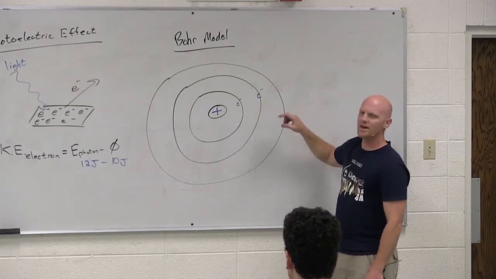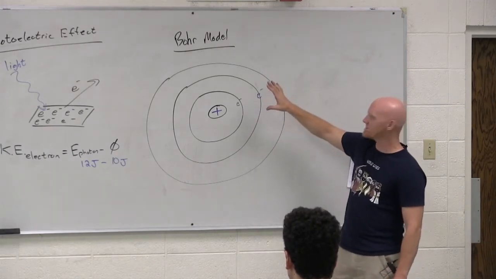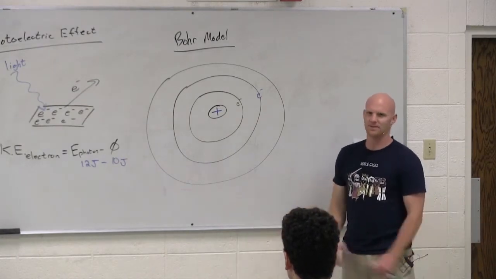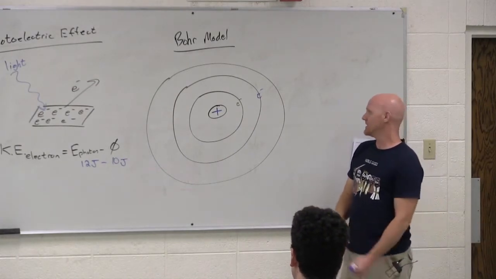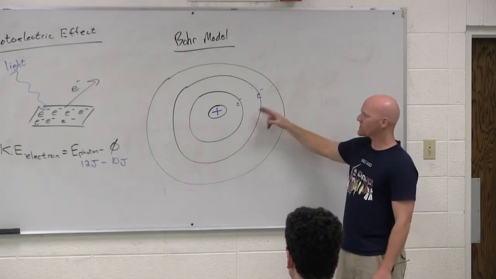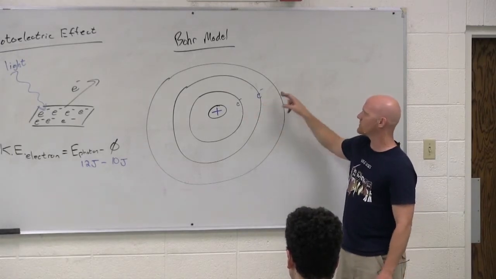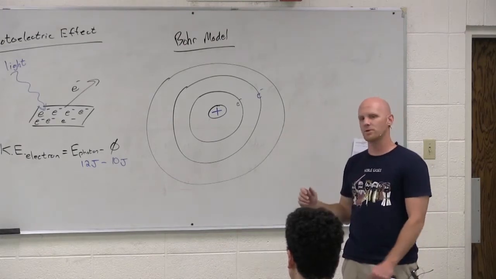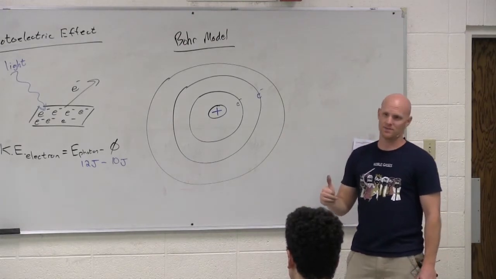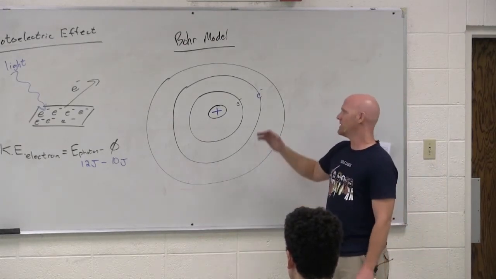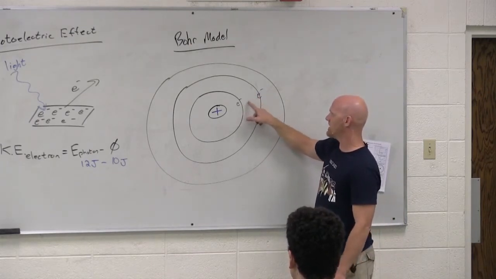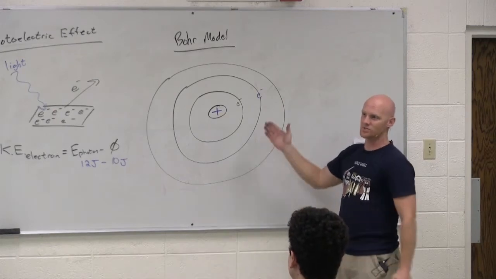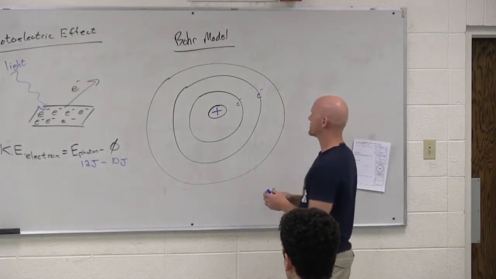But he proposed this because it worked for hydrogen. Turns out, he looked at hydrogen and did some things with the absorption and emission spectra, and it worked. And it didn't work for any other elements that weren't ionized. And so, turns out his model was wrong as far as circular orbits, but the fact that electrons only exist at certain energies, at certain radii, is what he proposed, and that was correct. And that's what we give him credit for. The idea that an electron could be here or here and never in between, that was just like, what? That makes no sense. Well, it turns out it's the way the atom really exists.